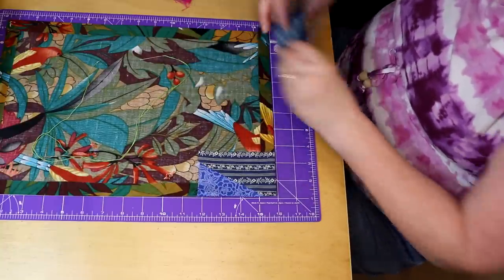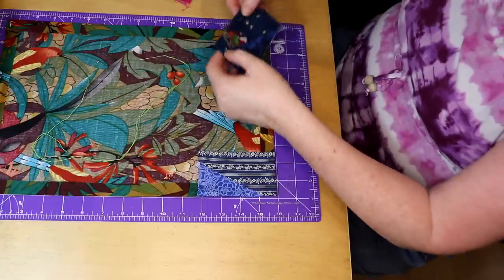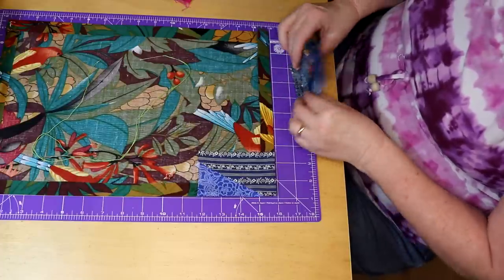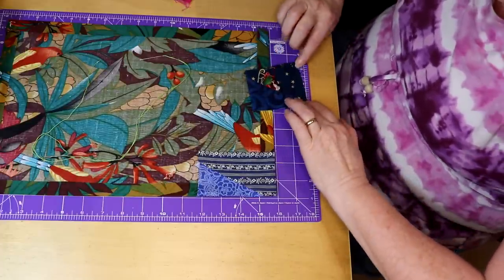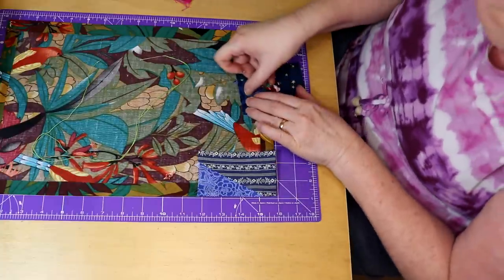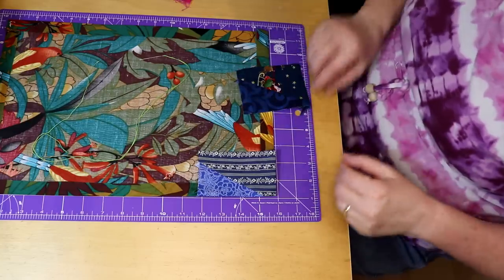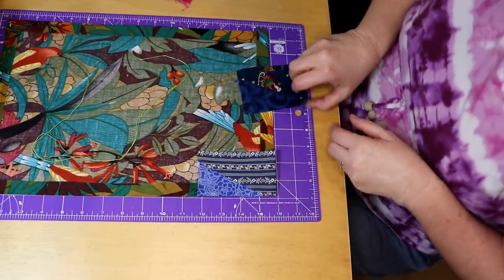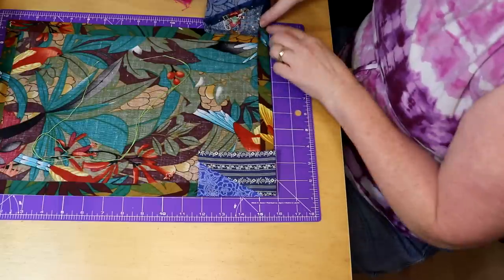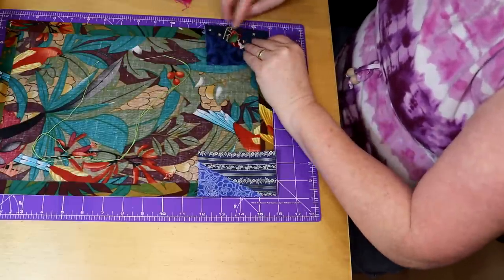Now, what I'm going to do is fold this the other way because I folded it wrong. But see, in order for me to fold this the right way, I had to go the other way. So let's just make this happen like so, and open that up like so, and just finger press this. And you'd be amazed at the sharp point you get. Now, I steam this to get a really crisp edge, because you are going to be sewing just right on the edge. So I'm going to just lay this down and fold this over, right?